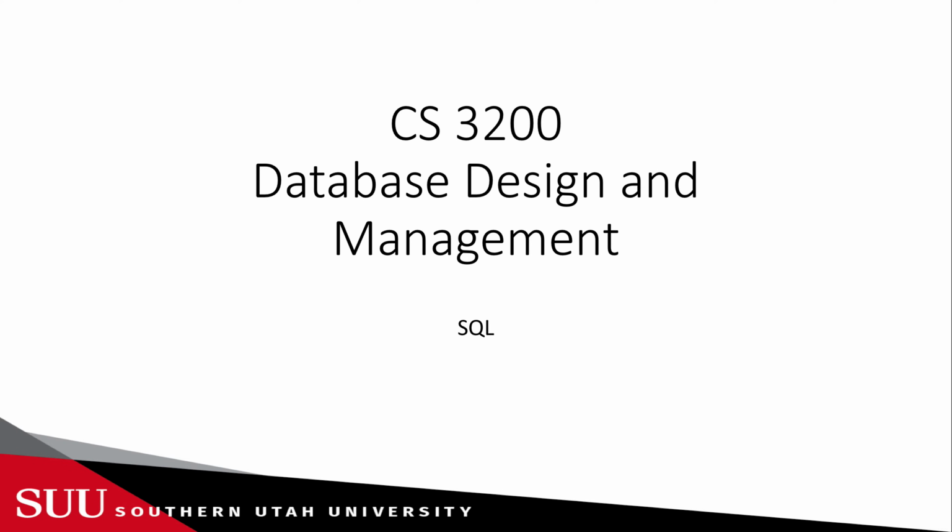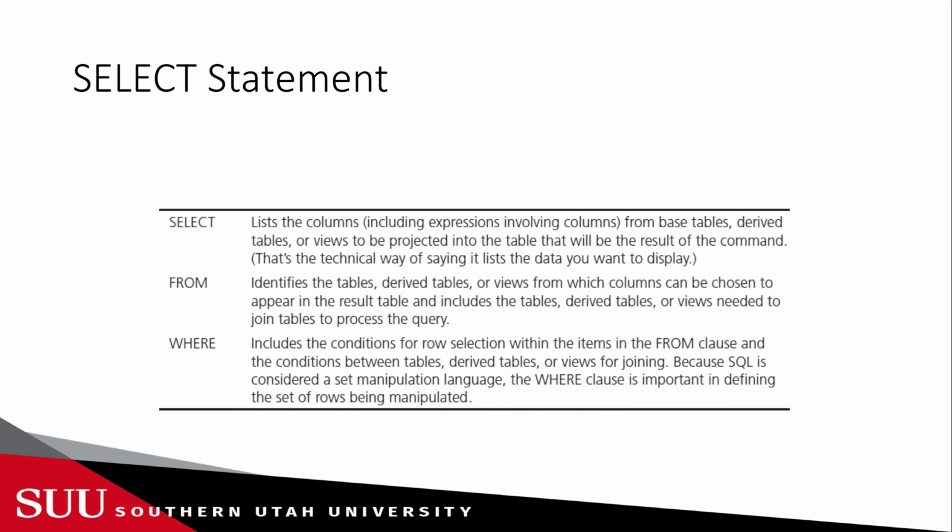We'll continue our discussion about data retrieval and specifically the select statement. Previously we talked about select from table, so we just selected a column or multiple columns or all columns from one table, but we don't have any type of filtration on the results. Now, the select statement must have a select clause and a from clause, but also can have a where clause.